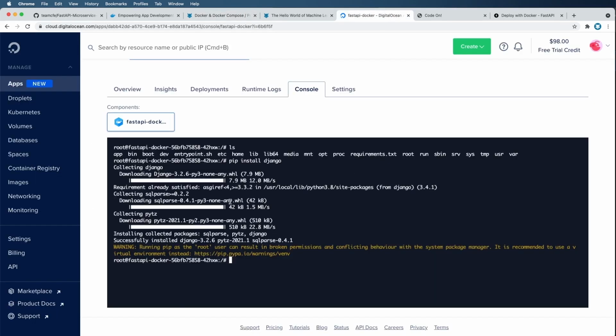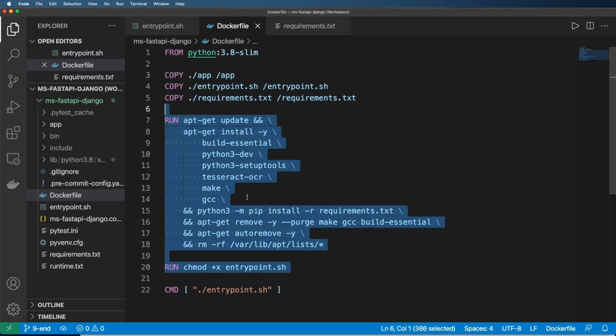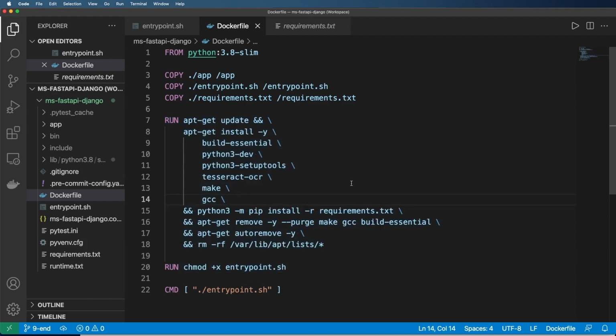And so another way to think about this too is to go little by little adding things, not necessarily doing it all at once. The reason we're doing it all at once is because, well, we want to get this Tesseract OCR working as soon as possible. So let's go ahead and go back into the Python code.